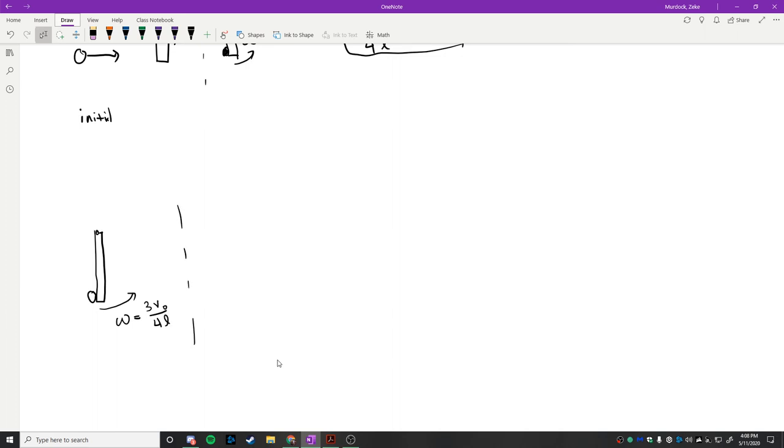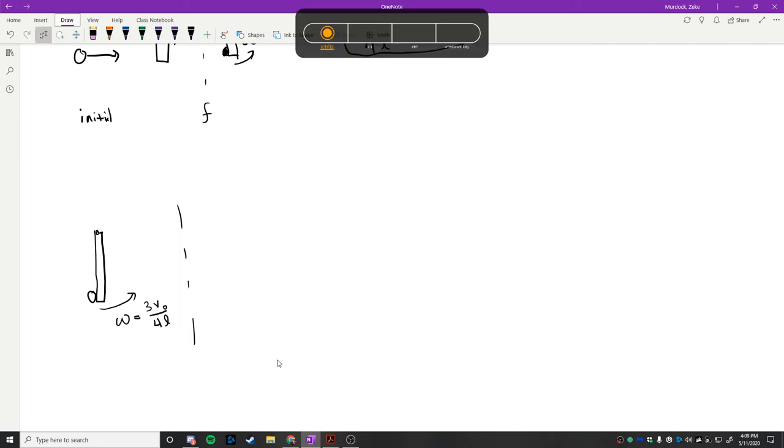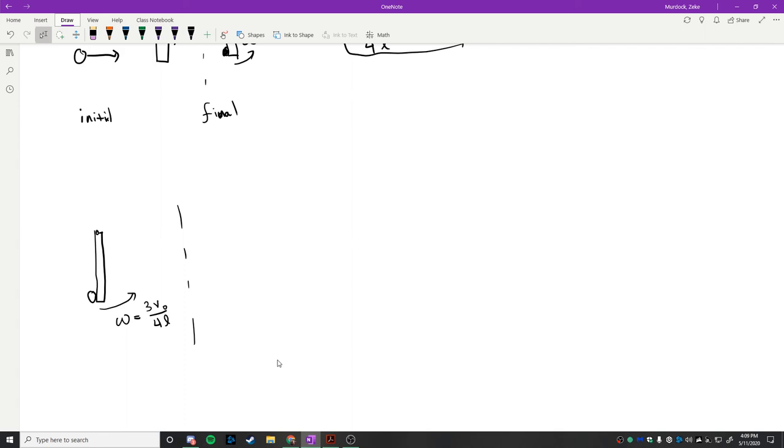The final scenario now, we'll leave a lot of room here, final. So this is our pivot point. Now the object is going to be up here. Ball's still connected right there. And what I'm going to say is, as long as it can get up to here, it doesn't really need to have any speed in order to keep going, basically. It just has to have just enough speed to get there, and then it should kind of continue through. So since that's the case, we're going to say that its final velocity is going to be zero, and that its final angular speed is going to be zero. Now, if this was a string instead of being a rod, this would not be true anymore.